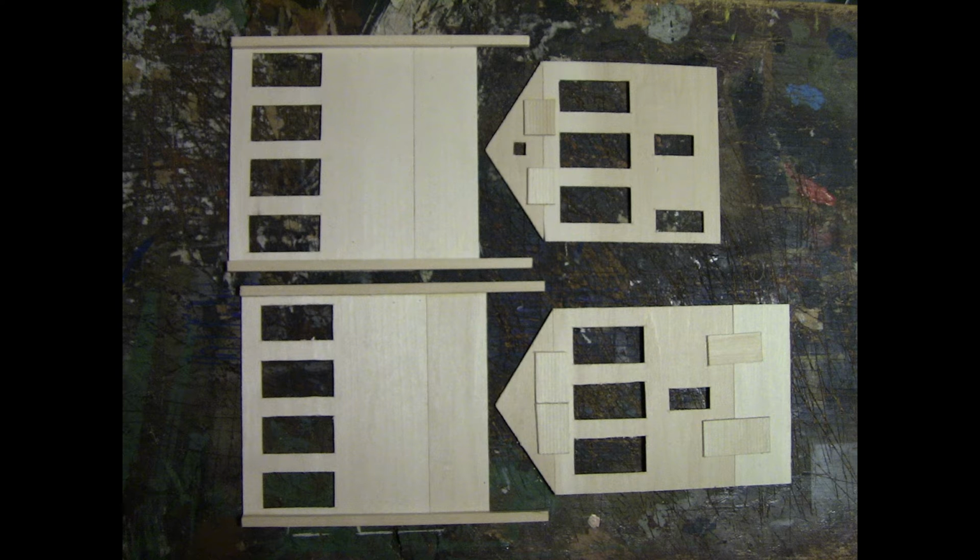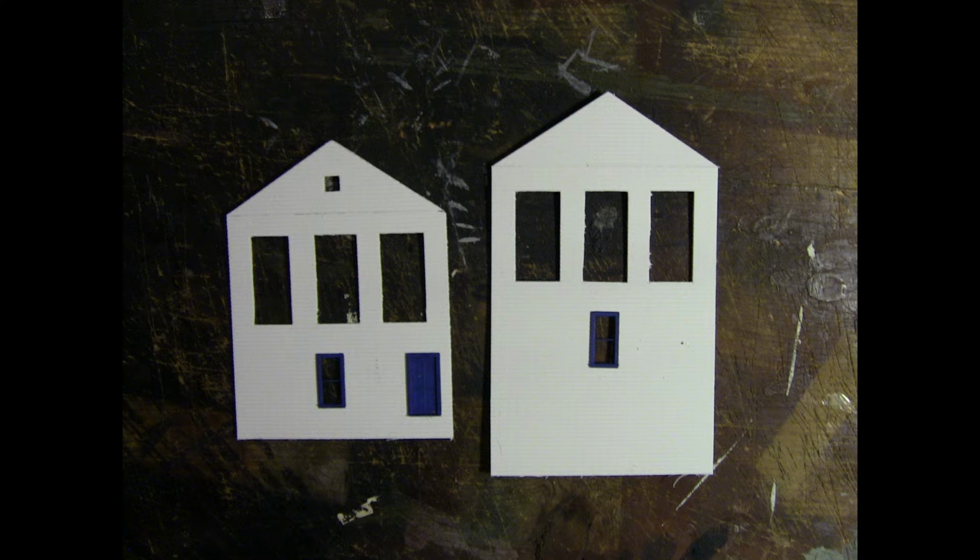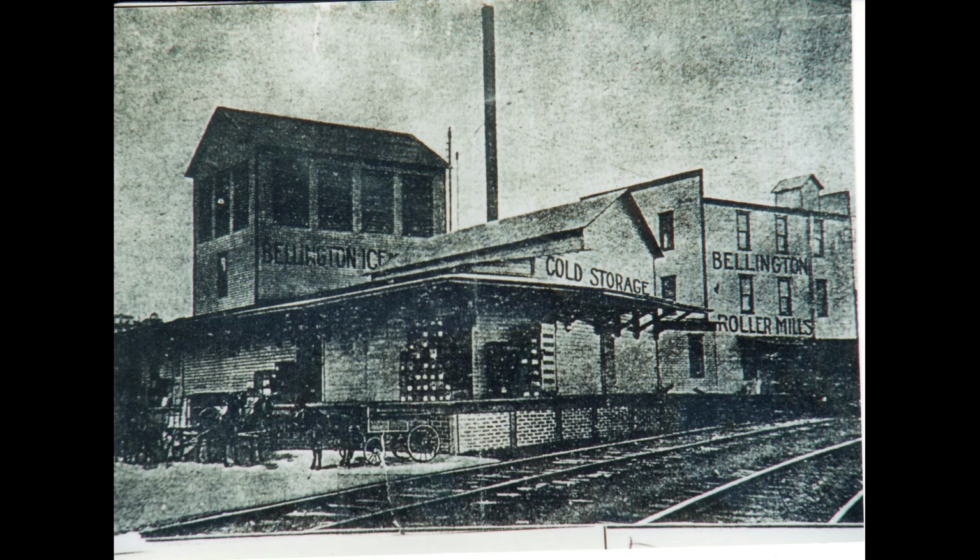Now on 3 sides, the roof slopes down, so there may be a little more of it exposed, so I'm adding these pieces to the bottom of 3 sides, and then I use that same square stock and some other scrap pieces of wood just to get the walls all glued together, and then come back and put some white paint on them and add the couple of windows and the door that are in this structure and glue those in place. Now the vents I'll come back and visit later on.